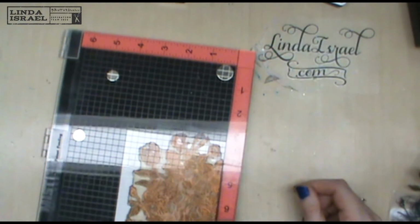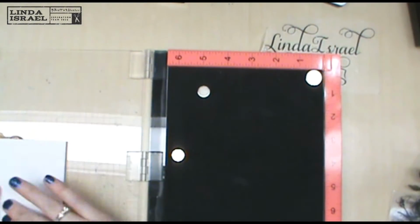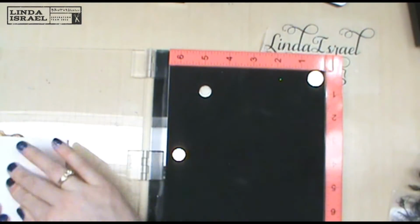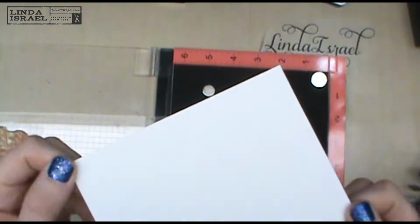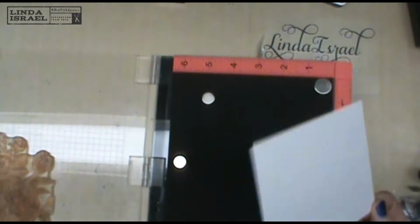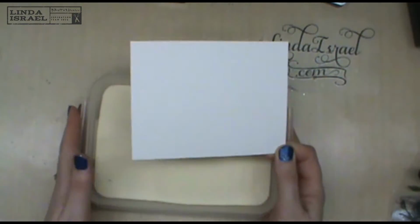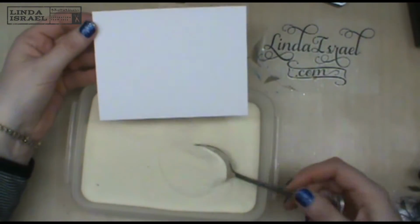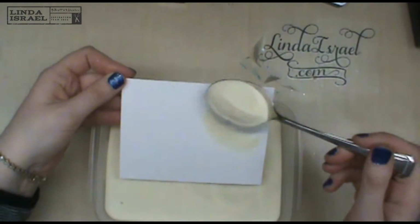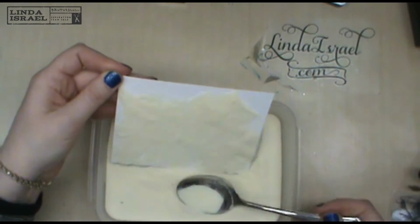And then I will lift it up. And because I didn't use the magnets, it may stick. But that's okay, because I'm going to rub on the back side of this to make sure it gets all of that impressed. Now you can't see that, but it is stamped in clear. And I like the clear embossing ink because it doesn't give any residue of color. So I can now use the clear embossing powder over that image.